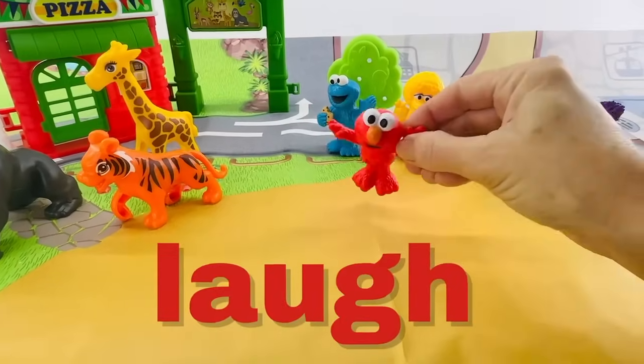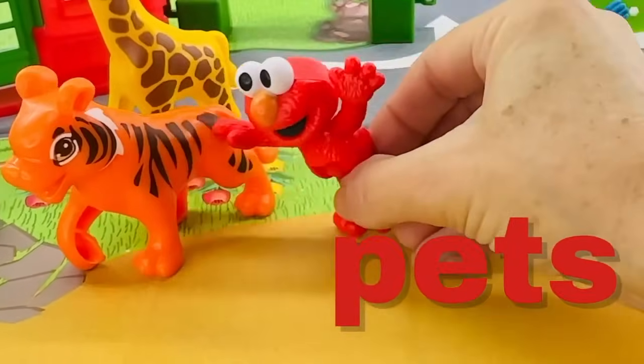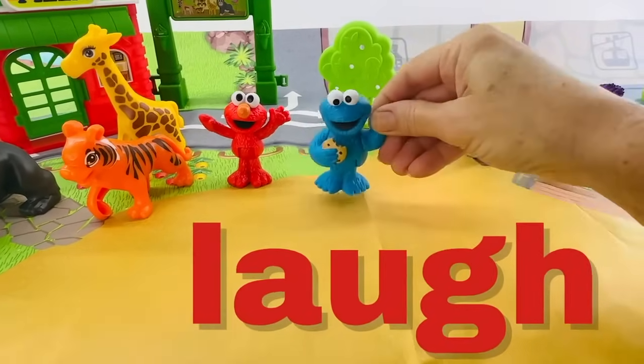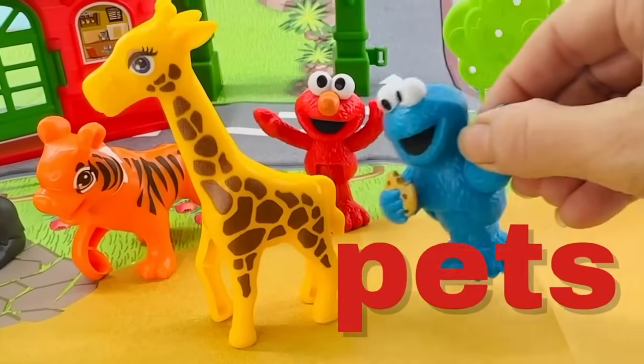Elmo laughs at the tiger. He loves to see the tiger. Now he pets the tiger. Cookie Monster laughs also. He's having so much fun. He wants to pet the giraffe. Cookie Monster pets the giraffe.